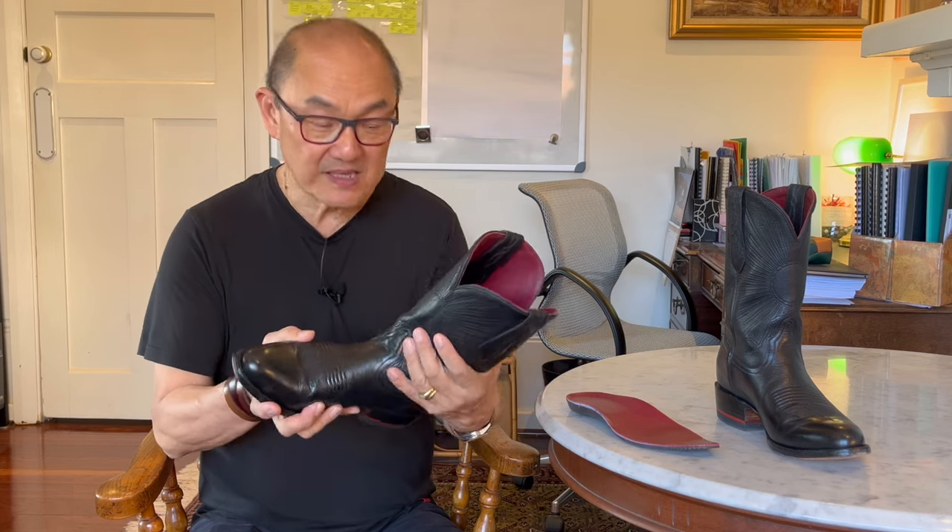The uppers are full grain leather from retired dairy cows that aren't going to be around for long anyway. According to Chisos, cowboy boots are usually made from calf, which only yields an astonishing two pairs of boots per hide, as opposed to up to ten for adult cattle, making the hides from older dairy cattle much more sustainable. I did expect older cattle to yield firmer hides, but this is supple. Chisos says they got their tannery to establish a process that renders these cow hides more supple, and despite the two-plus millimeter thickness and the lining, they really feel very supple.